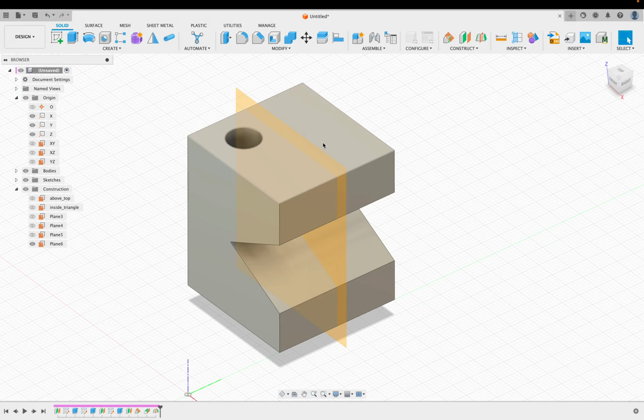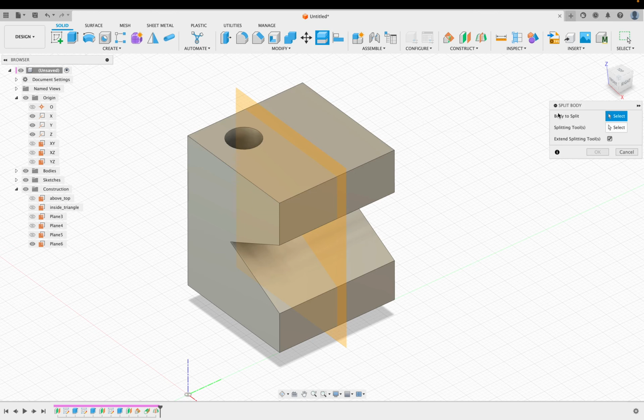Now I have a plane going through my object. And a new feature that you guys will learn now is called split body. It's right on the top. What I'm going to do is I'm going to use this newly constructed midplane as a cutting object. Okay, so I click split body.